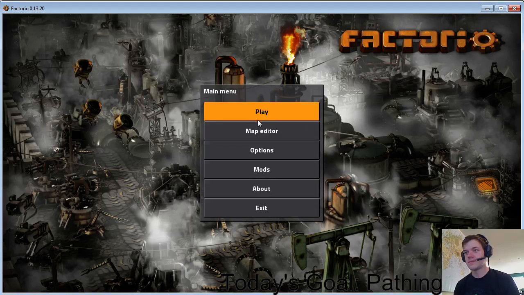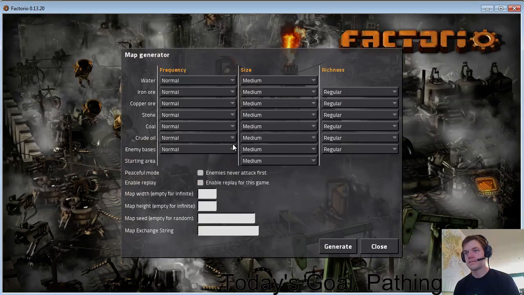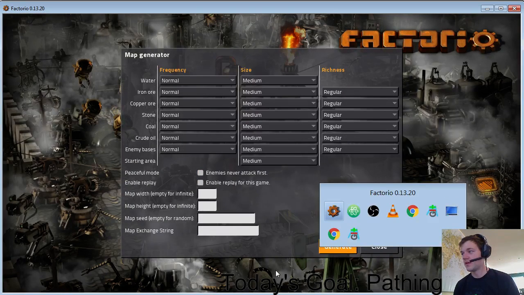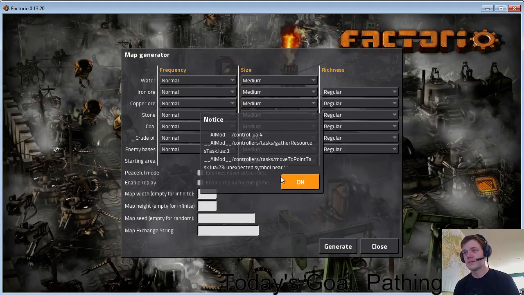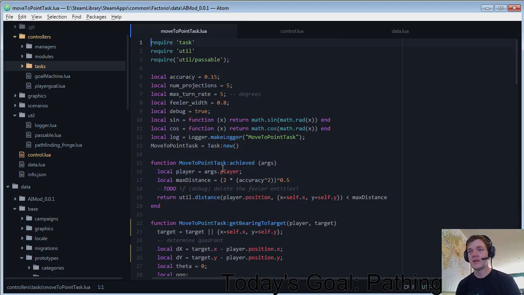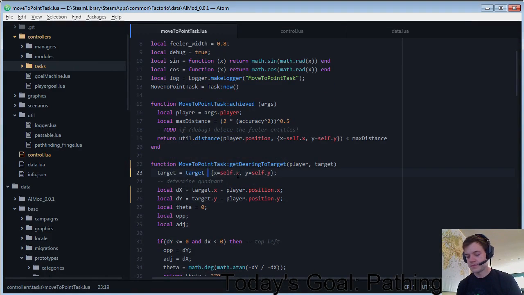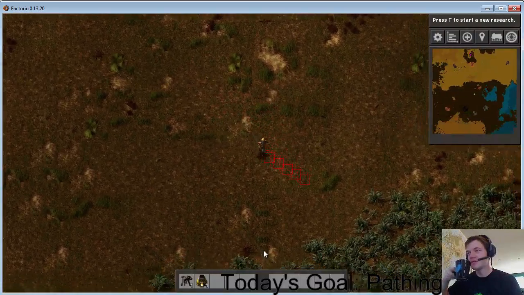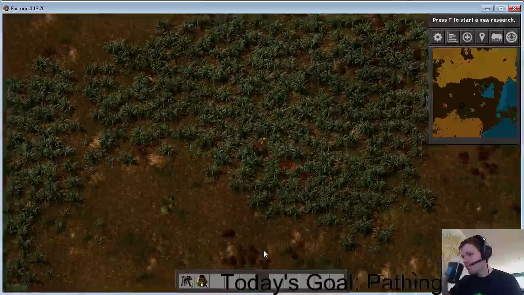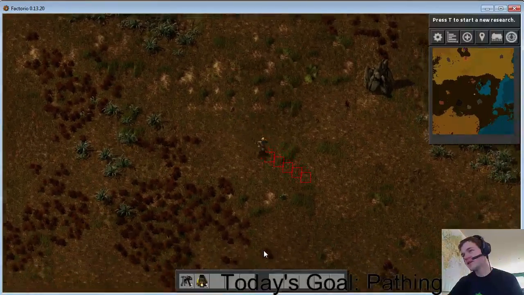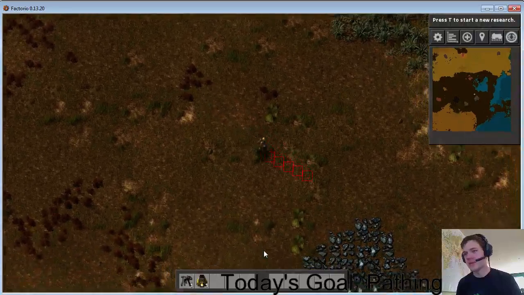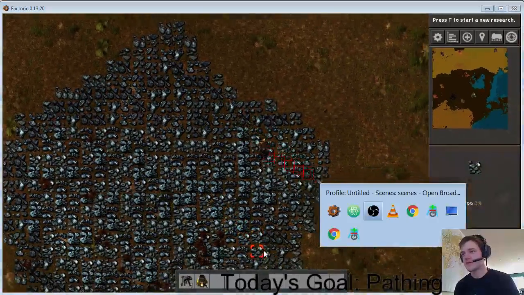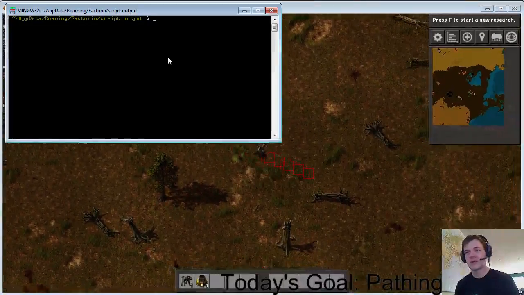All right. And now hopefully we get a point where we run into it. Oh, yeah, programming is hard. There's too many languages, too many different representations for logical and all. Okay, hopefully the target that I set is way past all that water, so we'll be able to get down there. But while that's running, let's jump into script outputs.